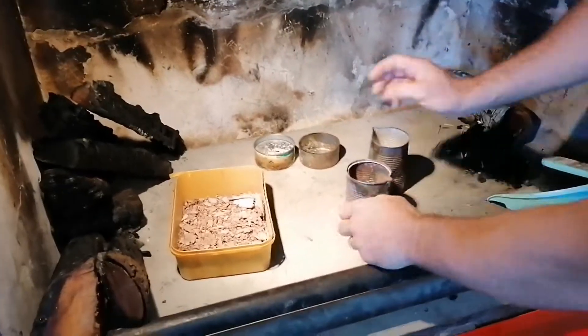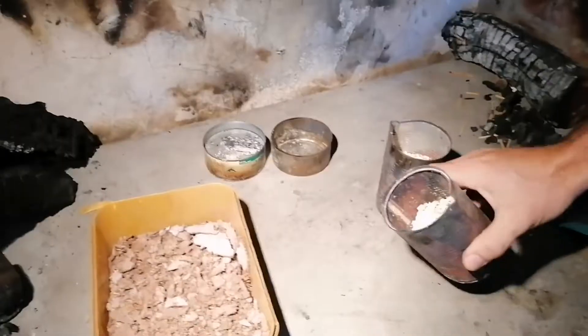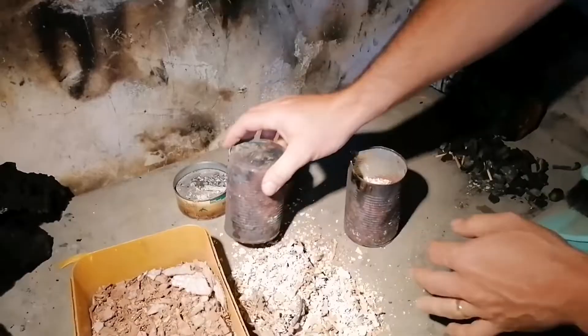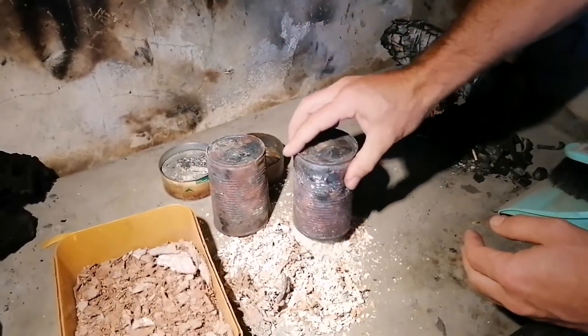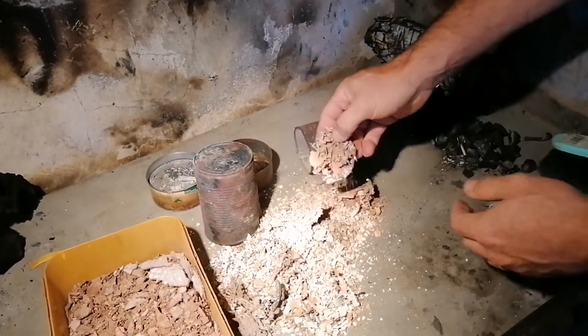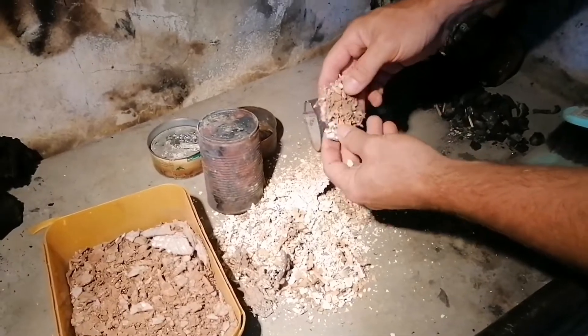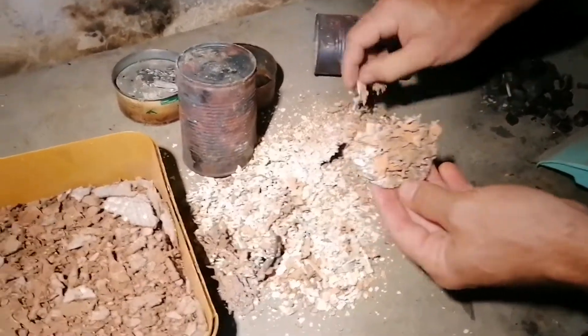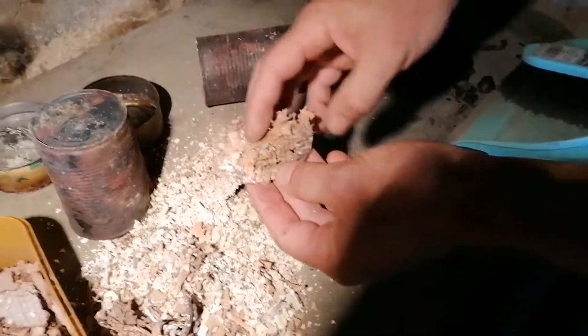We started melting the lead oxide part of things and, as expected, the yield is pretty low — we didn't retrieve any lead out of it. So we need to either settle for not being able to yield anything out of it or change our plan. There's a little bit of lead in there but we couldn't pour it off, so we'll see what we can do just to salvage that.